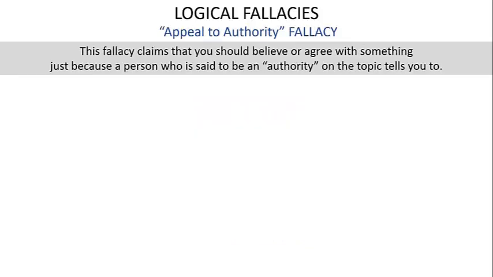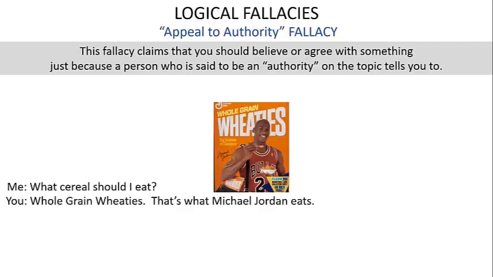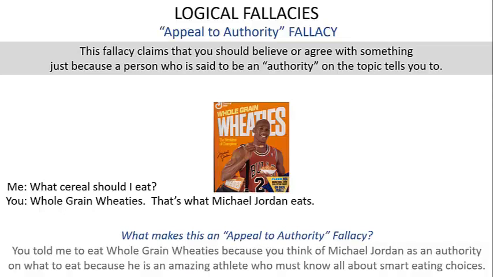The appeal to authority fallacy. This fallacy claims that you should believe or agree with something just because a person who is said to be an authority on the topic tells you to. Me, "What cereal should I eat?" You, "Whole grain Wheaties, that's what Michael Jordan eats." What makes this an appeal to authority fallacy? It's because you told me to eat whole grain Wheaties because you think of Michael Jordan as an authority on what to eat because he's an amazing athlete who must know all about smart eating choices.